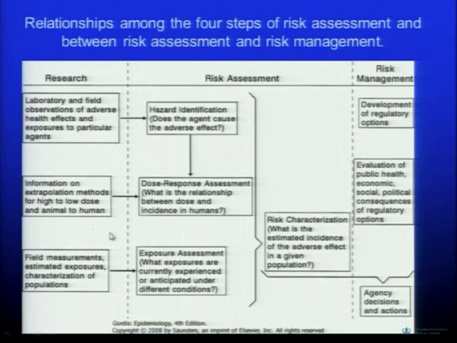You could have field measurements where you estimate the actual exposure, characterize the population, and then you do a risk assessment and you kind of say, does the agent cause an adverse effect? Is there a dose response there? And what exposures are being experienced and where are they coming from? And then you try to characterize the risk and figure out, well, how can we manage it? Can we start with regulatory options where we say, no paint can have any levels of lead in it? Looking at different regulatory options and what would the impact be?